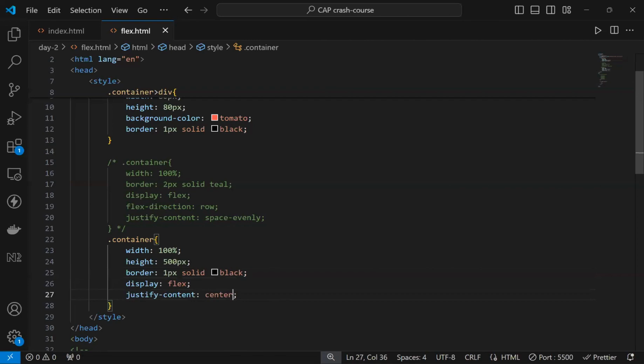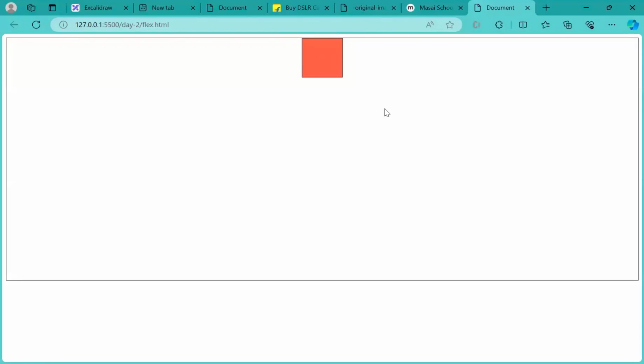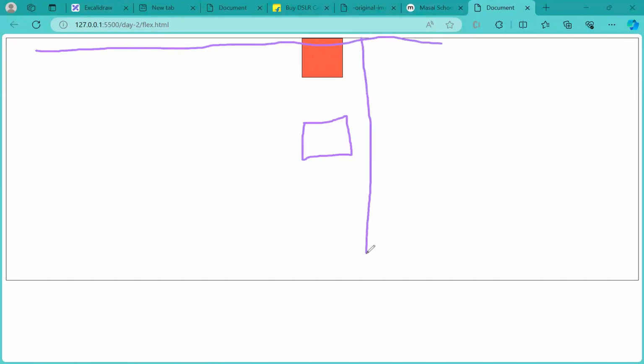But let's say if I want to center this div in the exact center of the parent div, right? You guys might have heard about this question being asked in interviews, how to center a div, right? So we saw that horizontally we were able to center it, but how the hell do we center it vertically? So basically in that context we have something which is called align items.